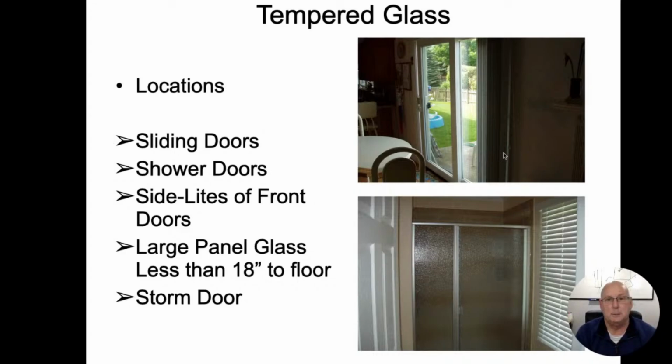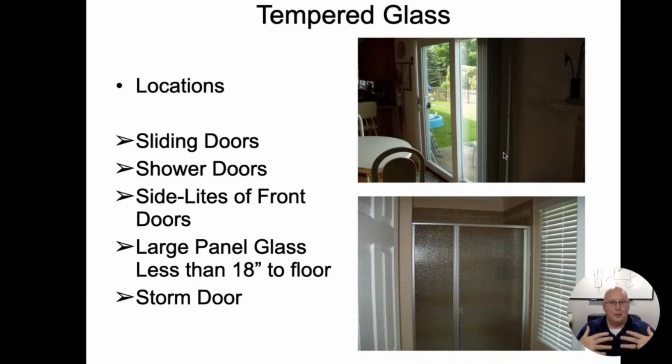Any glass that's going to be bigger than 9 square inches that's inside of a door also has to be tempered glass. Now, when I say tempered glass, I want to use that interchangeably with safety glass. For example, they make glass that has a piece of plastic in between 2 layers of glass. That's safety glass. They'll put metal in between, so you see metal cross bracing in between pieces of glass. That's safety glass as well.